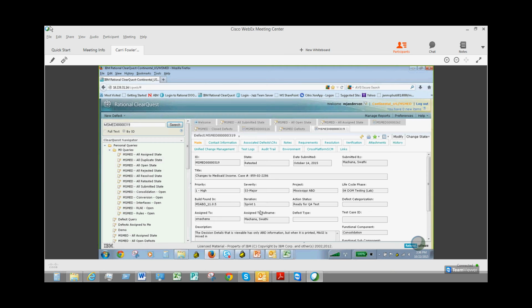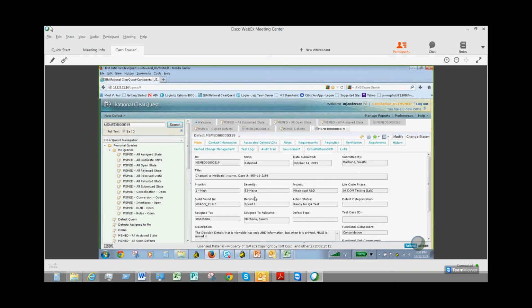No, the way it works is our phases of testing. We have system integration, and for Sprint 1, that meant that we chose so many test cases for each area. And then I think we had maybe 50 or 60 test cases that we took to DOM and went through testing.